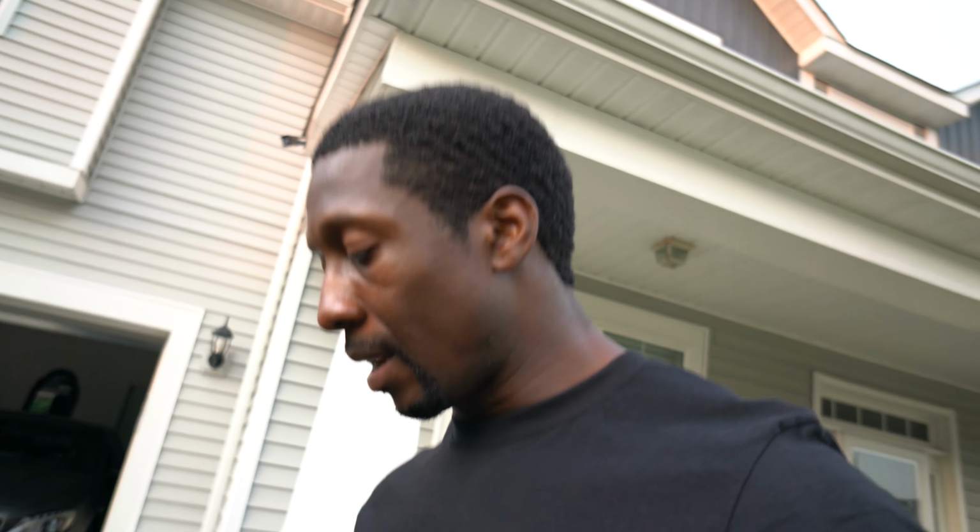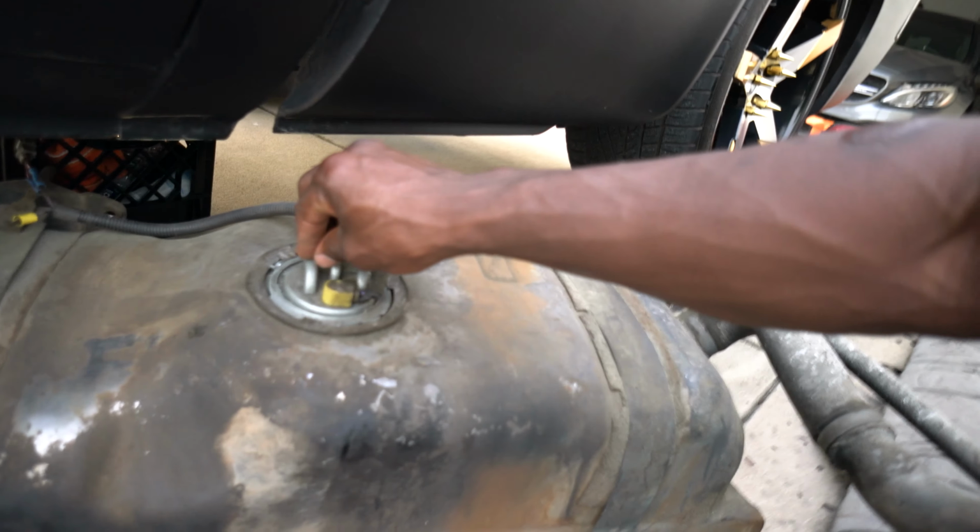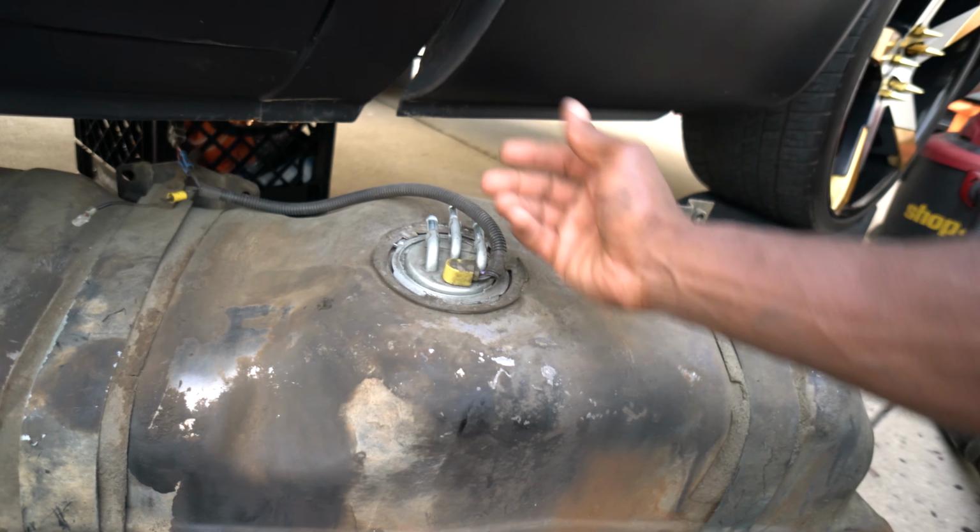What up, gang, man? I just got back from the parts store. Thought I was recording, but just realized my battery had died on me. But yeah, what I did, man, I went and picked up the Delphi strainer aftermarket, just like that. Went ahead and popped it on the bottom of my fuel pump, and I just dropped the whole fuel assembly in the tank. I'm getting ready to put this baby back up.